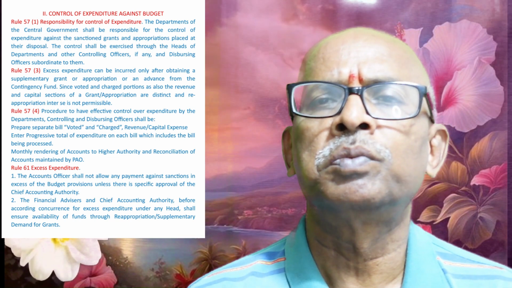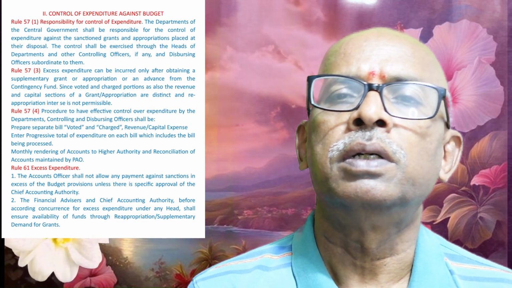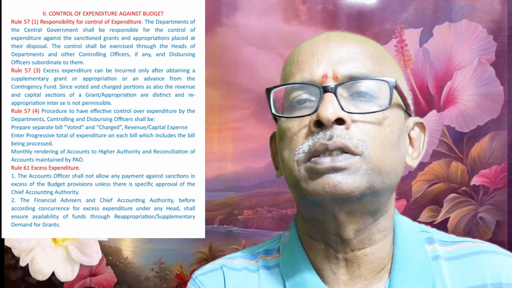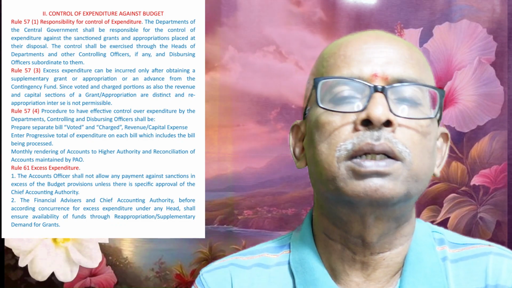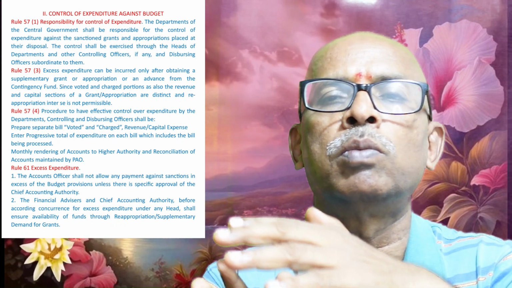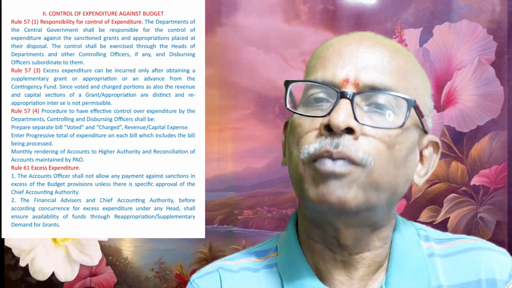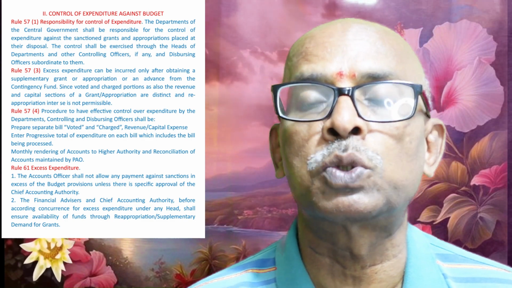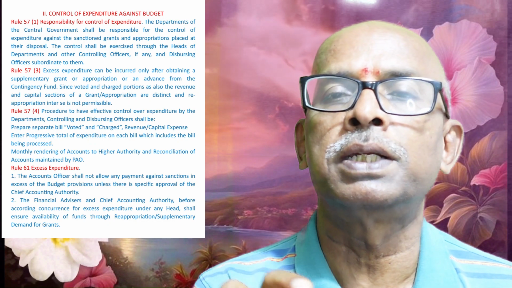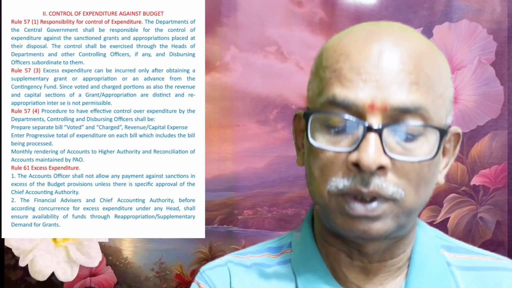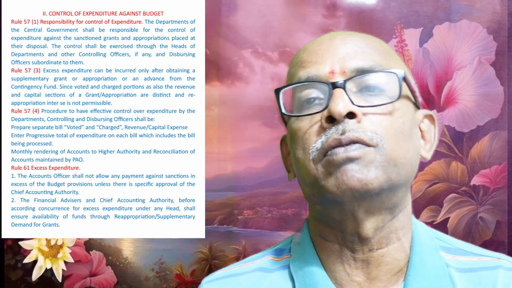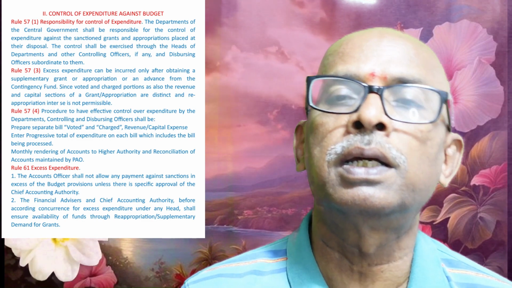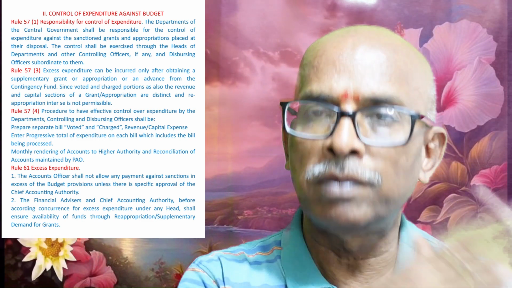But prior to the implementation of PFMS software, people used to make a register and, for each head of account, they would put the allocated money for the year and then, date wise, bill number and amount, say in a particular head such as professional service. So there was the total allocation, and one more column for the expenditure of the bill and expenditure up to the bill. Even in the bill form, total allocation during the financial year, expenditure in the bill, expenditure up to this bill and balance available. These columns have to be filled in the bill register and bill form also. And then this control of expenditure register, the same items will be written here.